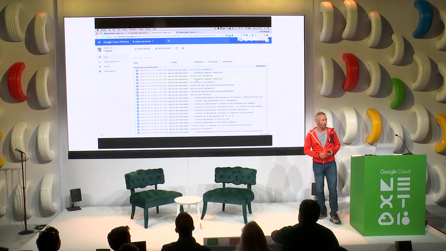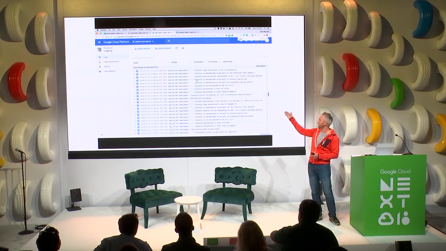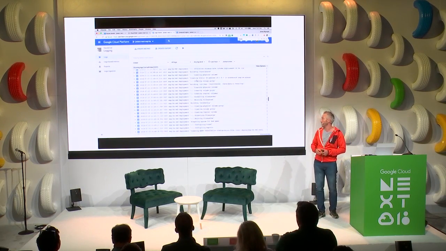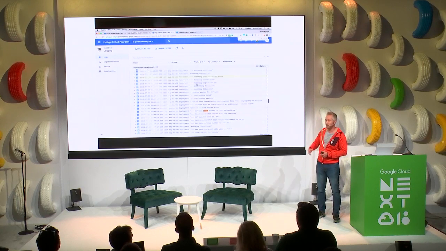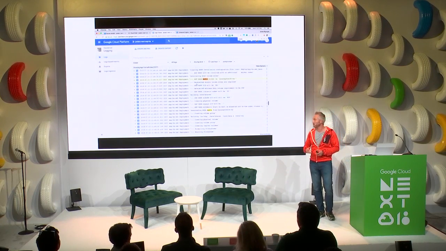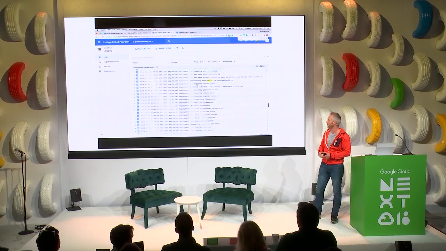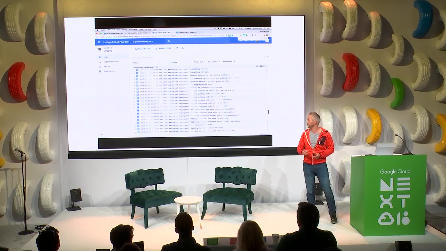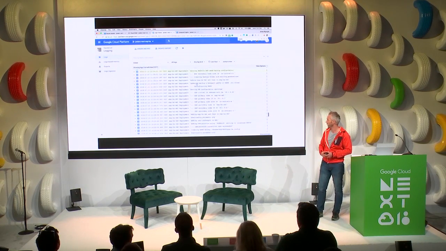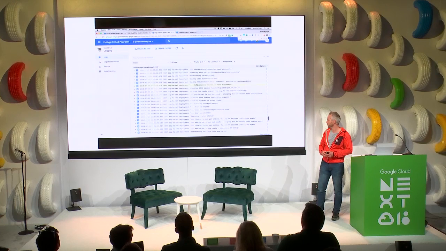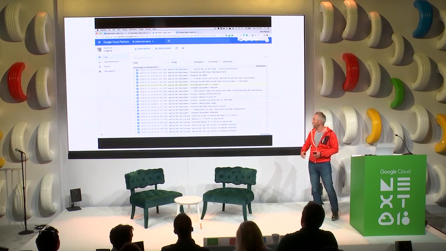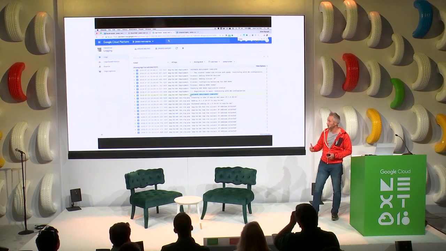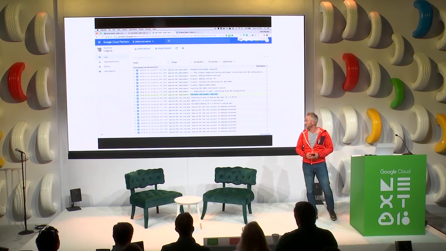Now I switch to Stackdriver logging, where you can see how the normal logging output would look on a typical HA deployment on GCP. You will find some references to the buckets you were using, as well as the IP addresses that are used, and the virtual IP address that is shared amongst those two instances. And finally, once the whole setup is done, you are greeted with the message "instance deployment complete." So you know the deployment has finished.